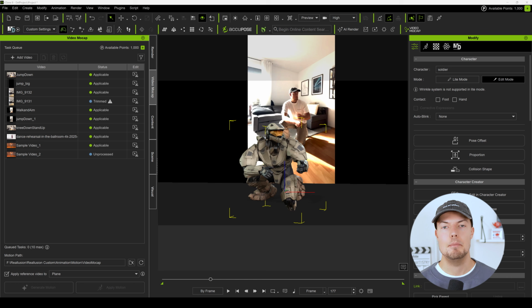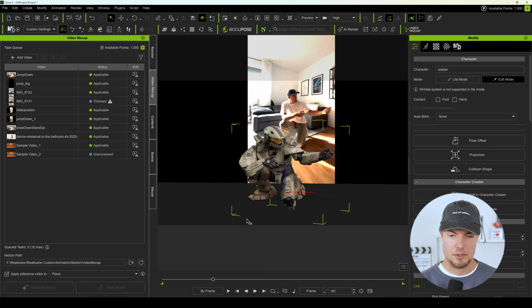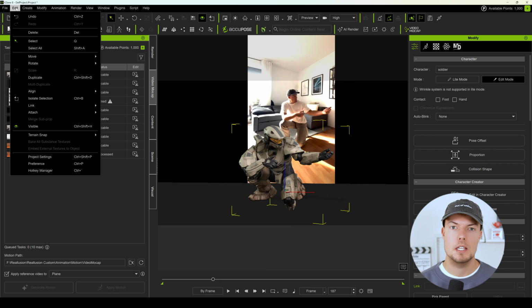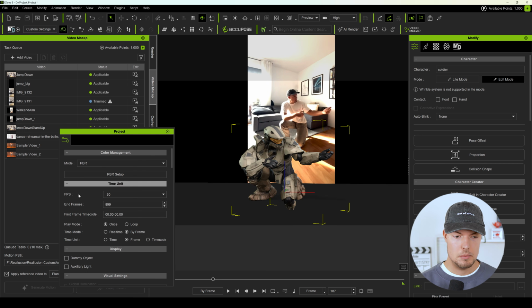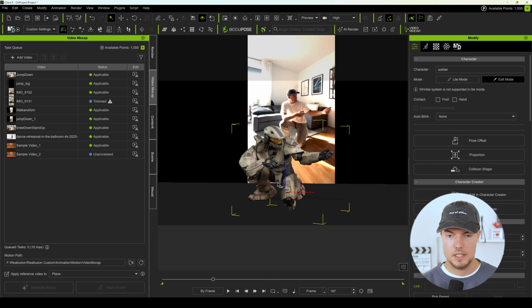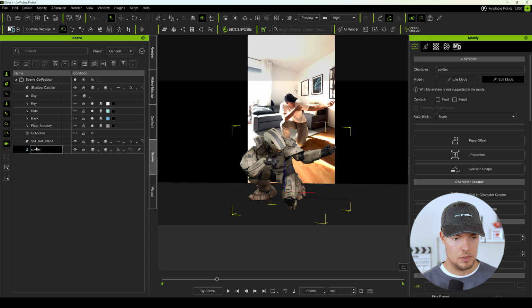Alright, and once we are happy with our animation, we would now like to export it to Blender. And you can do this also really quickly. So one thing you should always make sure is that you go to Edit, Project Settings, and then choose your FPS rate. In my case, I set this now to 30 to be sure that I can have the same frame range as in Blender, and also my footage that I shot was at 30 FPS. So this should work. By the way, you can also always view your character over here, have it selected, and hide it and stuff if you would like to do that.